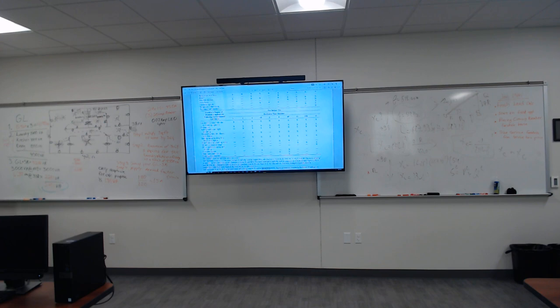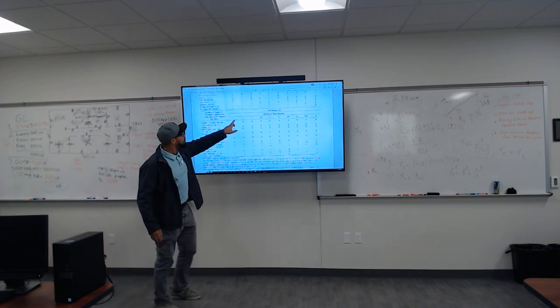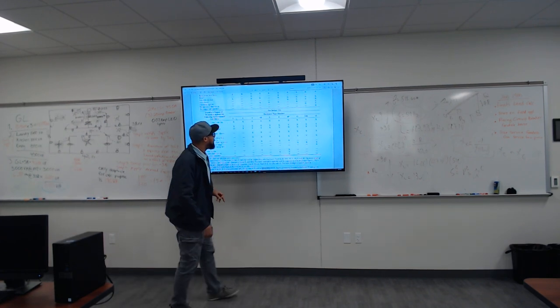So this is pretty much all of the different styles of enclosures. You have types 1, 2, 4, 4X. You'll have that labeled on the actual panel itself. The ones that have an X marked on them basically mean that these particular types can withstand these conditions. All of these are different panels, right?